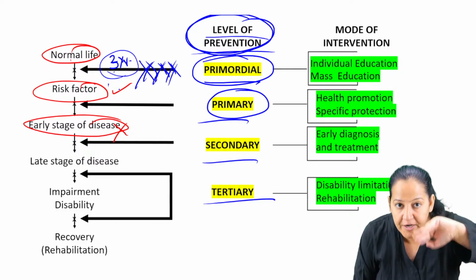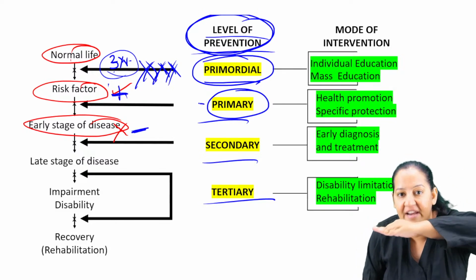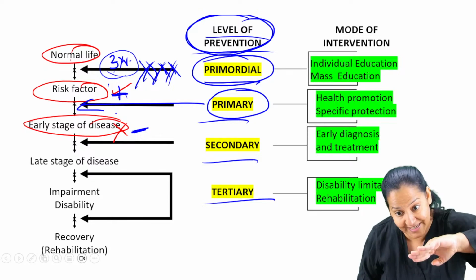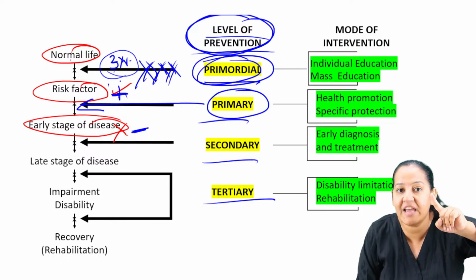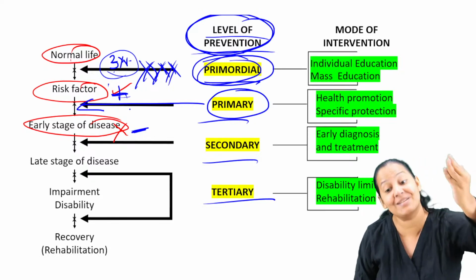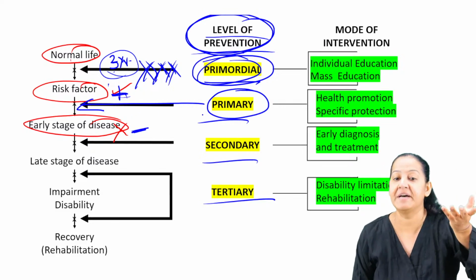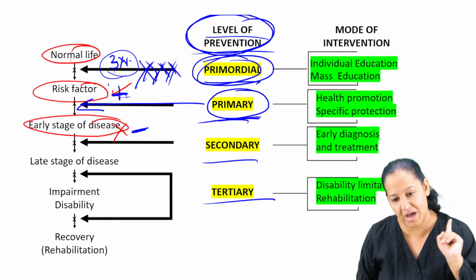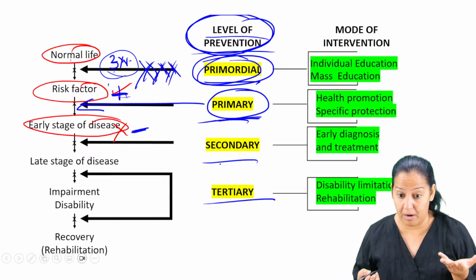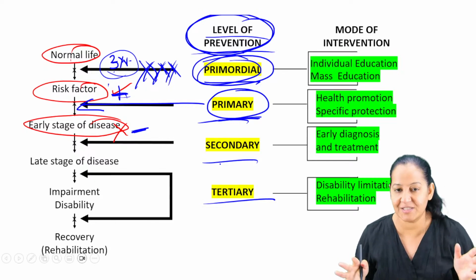So we are doing the primary level of prevention. The risk factor is already present, but the disease is absent, and we are intervening in between. In primordial, even the risk factor was absent. Here, at least the risk factor is present, but the disease is absent. So here we are taking the action. It is known as the primary level of prevention. Okay, if the boy is following it and quitting smoking, it's very good.